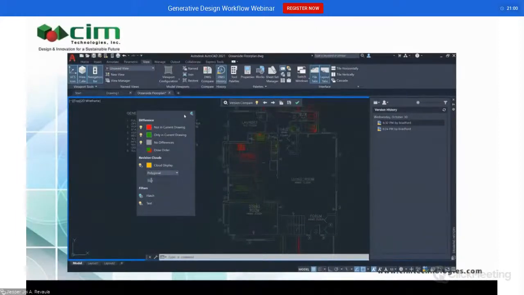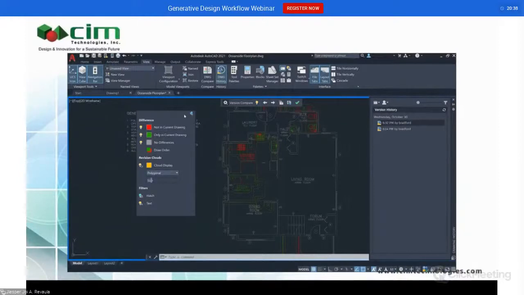Okay, so if you access a file saved in a cloud storage provider, could be Dropbox, OneDrive, Box, or Google Drive, then you can easily compare a drawing with previous versions of that drawing. This is especially helpful if you have multiple people working on the same drawing.